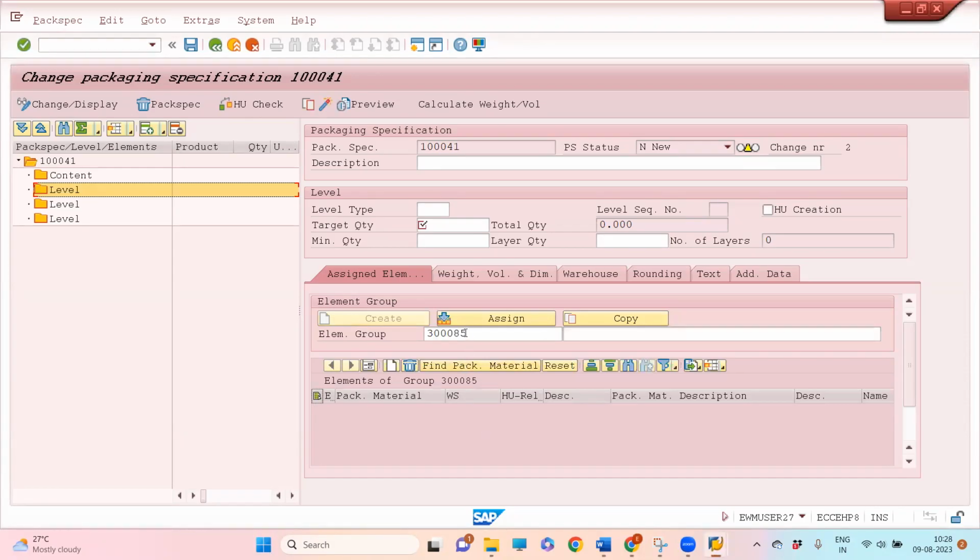So an element group is created under this level. Okay, I have created an element group.